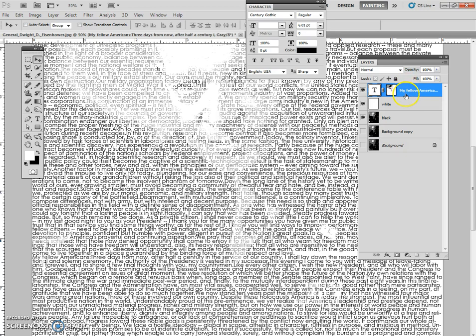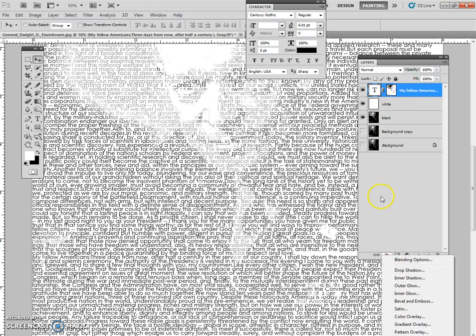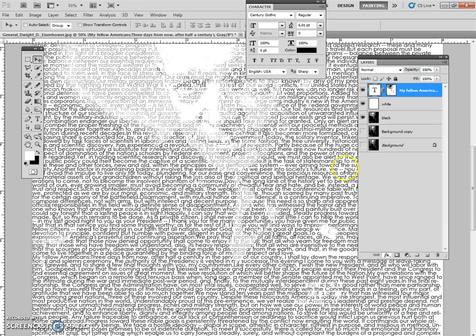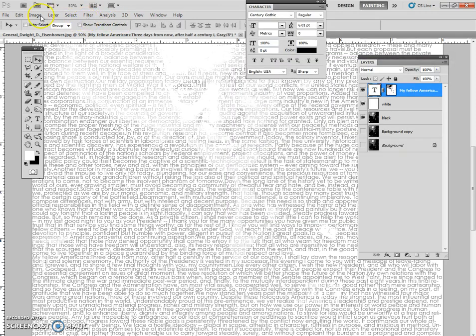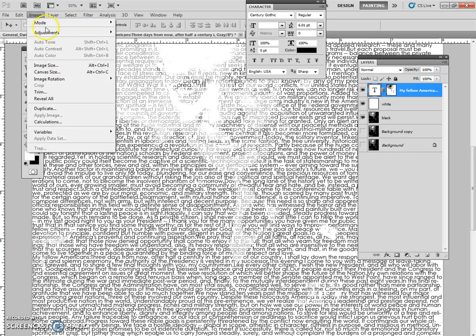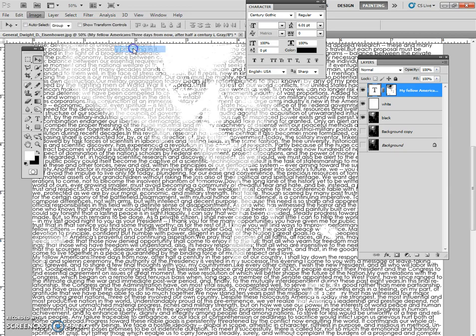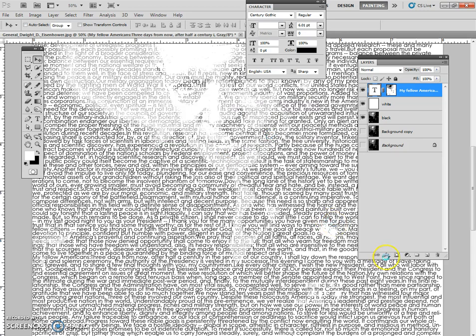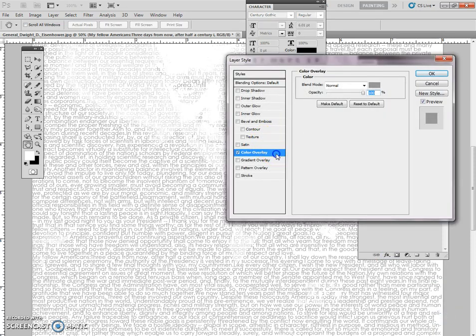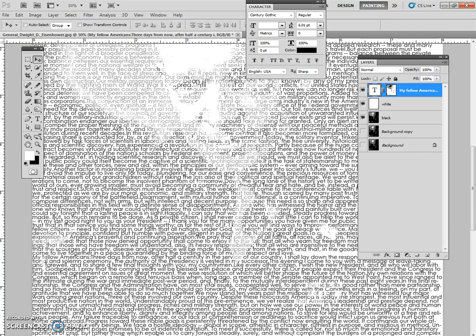Finally, if you want, you can change the colors here by using our effects button. So you can go to color overlay, and you can play with this by using different colors. Now I believe my document is a black and white. Let's see. Yeah, it's a grayscale. So if I switch it to RGB color, don't merge. Switch it to RGB color, and then this effect, this color overlay, will become usable. No, it still doesn't want to. We'll talk more about that.